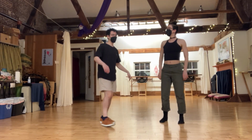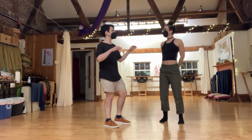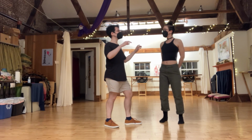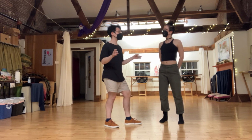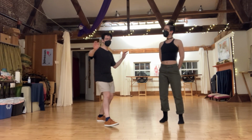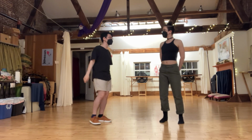That is a way of breaking up our dancing into further pieces, so instead of doing a lot of 6-count moves and 8-count moves, we're thinking more in terms of this takes 2 counts and this move takes 2 counts. And it's a whole different way that we can conceptualize hearing the music and dancing to the music.